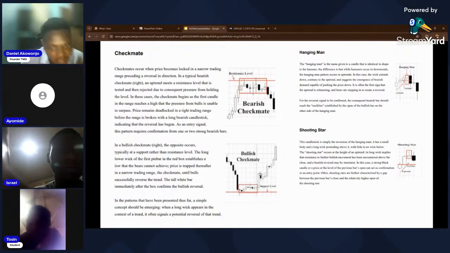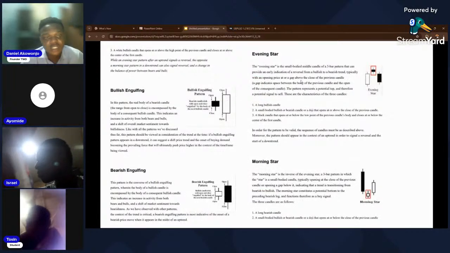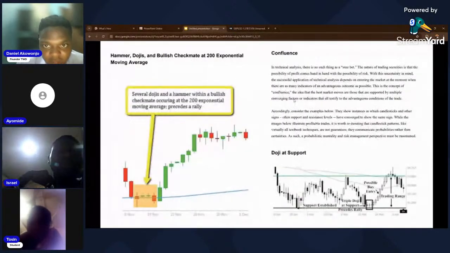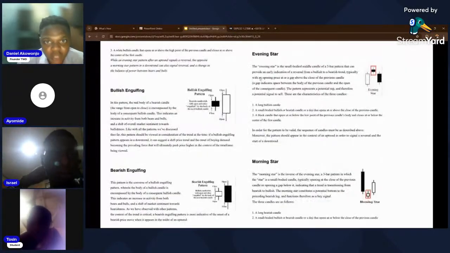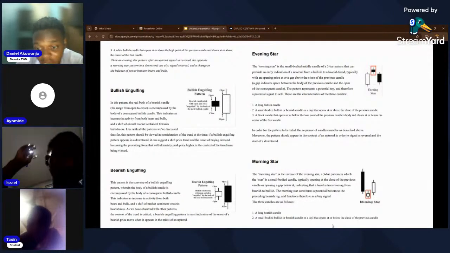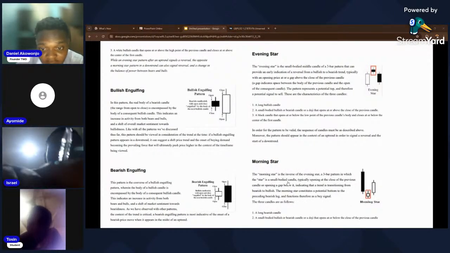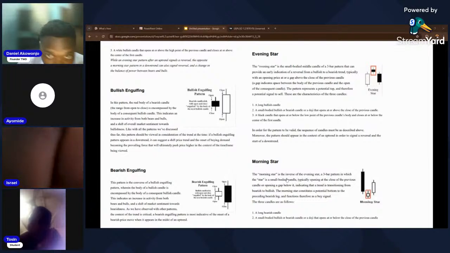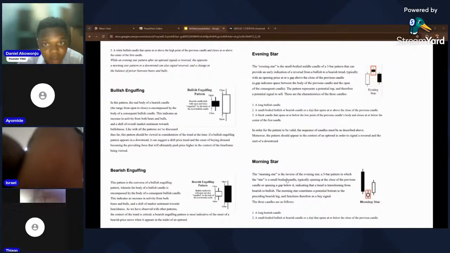Do you understand? It definitely means there's going to be a reversal in the trend. Okay. So now let's talk about the evening star. I want to really talk about everything now, so we won't have to come back to this again. If you have to jot it down, just jot it down and go over it again. I think that's the very best you can do.